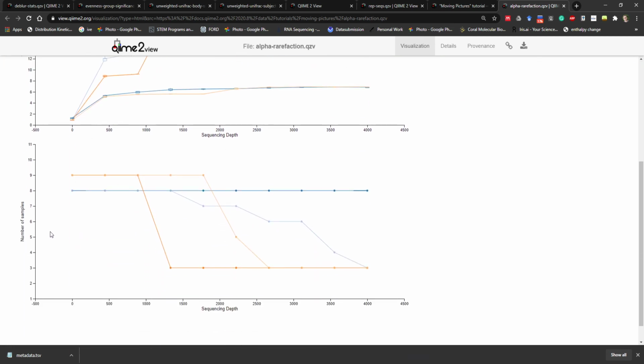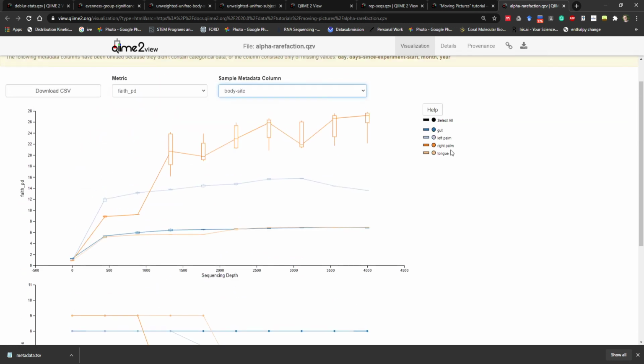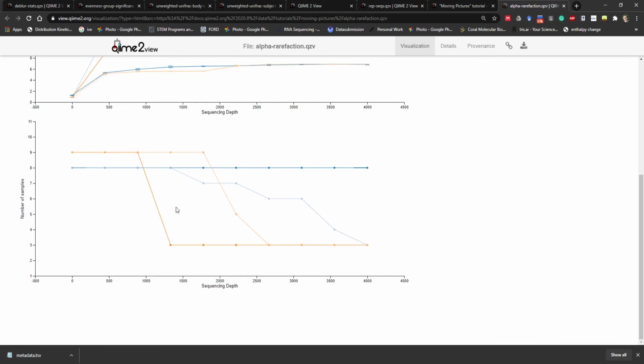And then on the graph below, what you're seeing is that as you change the sequencing depth, you actually change the number of samples that are in your group. So now for the orange one, which is the right palm, we see that as we go above 1000, we drop to 3 samples being included in that group. And a similar picture is shown for the yellow one, which is the tongue, as you go above 2500.